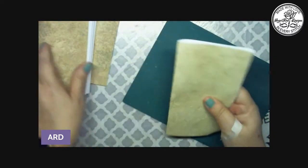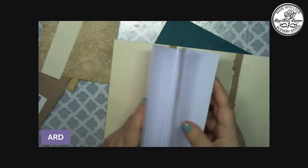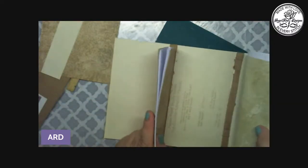And I'll figure out how I want to bind them, and I'll bind it tomorrow. So one signature is going to be here. And one's going to be here.